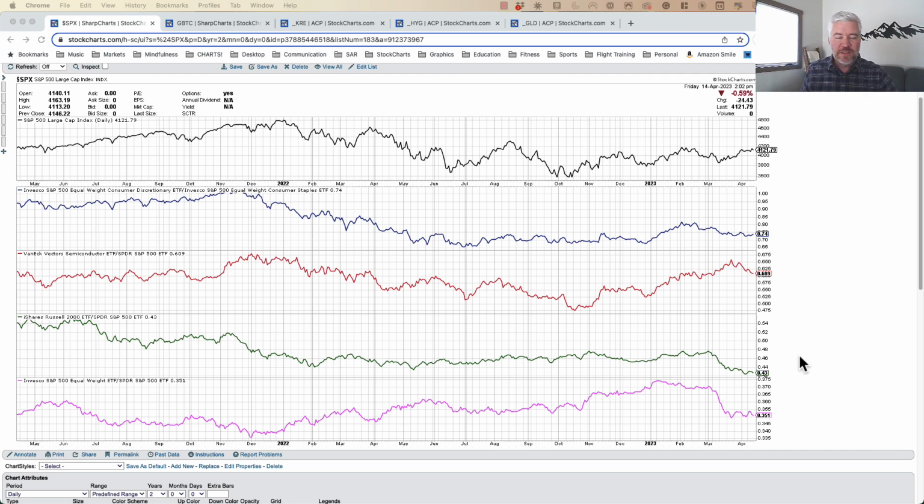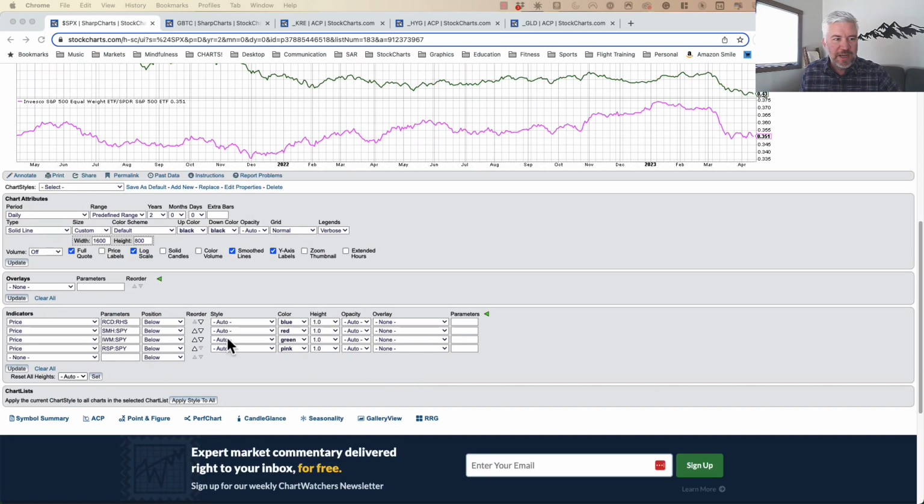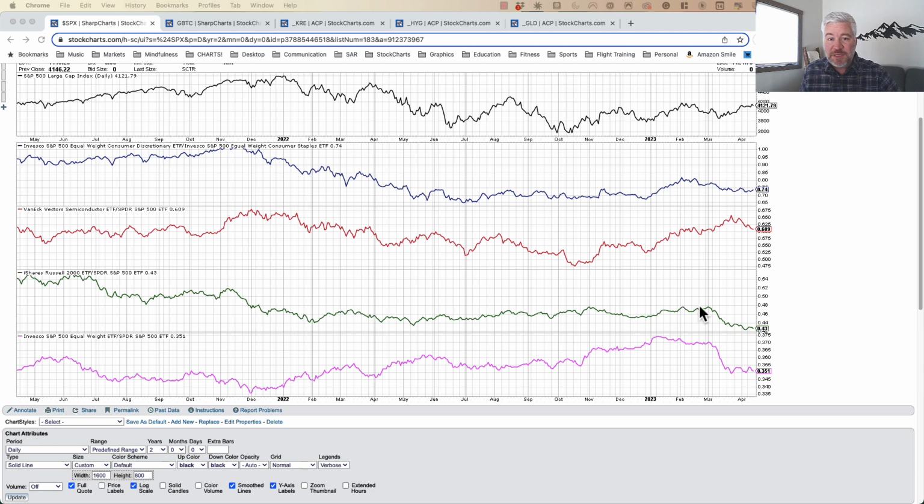The fourth one down is the relative performance of small caps. And we're using a small cap ETF, the IWM, which tracks the Russell 2000 index. You can see that small caps actually were holding in there okay going into the February high, but then rotated lower. And in the last 8 weeks or so have actually been in almost a free fall. Now, why is this happening?